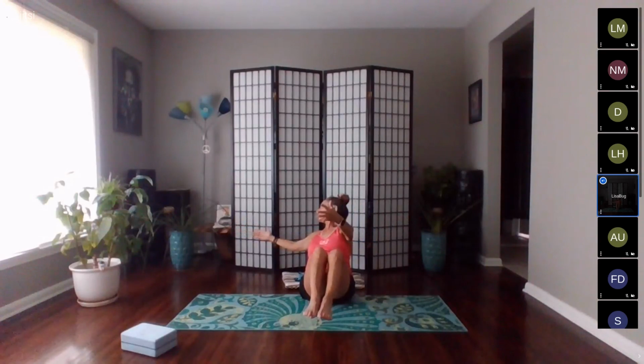And either just lean back, bracing your abs, or you can pick your feet up off the floor and we'll hold Navasana, boat pose. Twist to the right, looking over the right shoulder. And come center. Twist to the left. Come center. Now as you twist to the right, look left.